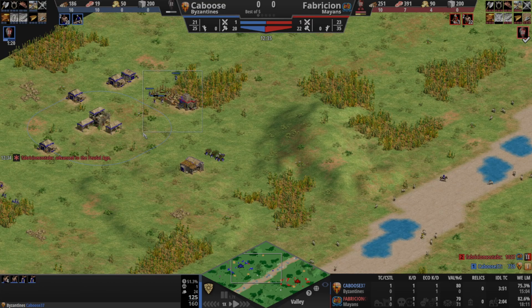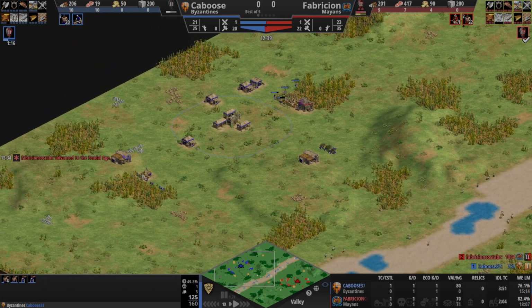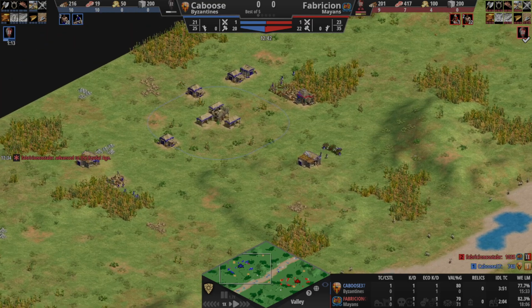Okay. I would just take these guys off of this lumber camp and move them over to this one, or just get them on straggler trees.